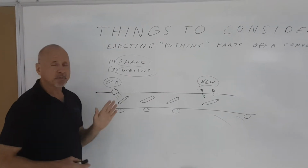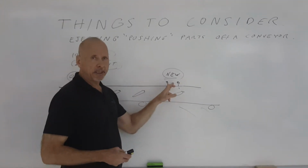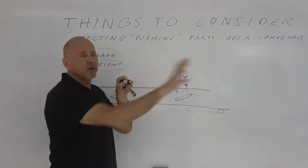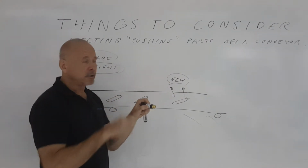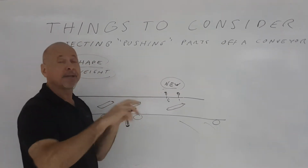So the solution was actually quite simple. We replaced that one flat jet with two air jets. Now, we used air jets instead of nozzles because an air jet gives you a wider footprint when it hits the part. If you use only a nozzle, you may have another problem: it may not hit that part in the right place to blow it off because it's long and thin.